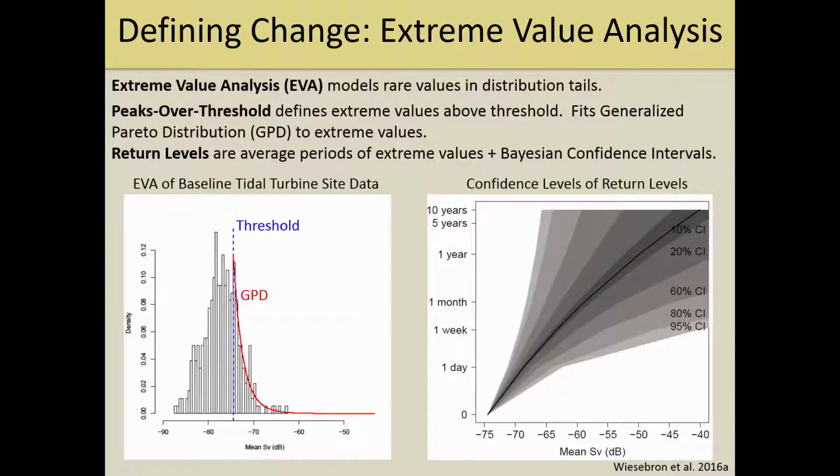The other tool that comes with this approach is that you can also calculate what are called return levels. These are average periods of extreme values, and we've added in a way to calculate Bayesian confidence intervals. So this is essentially the probability curve of observing those extreme events at any given period of interest. So here's where you can build for your 10-year flood or your 100-year flood and look at how typically your intervals are much narrower here, because here's where your data density is, and you're getting off to a much less populated data density to estimate those uncertainty levels.